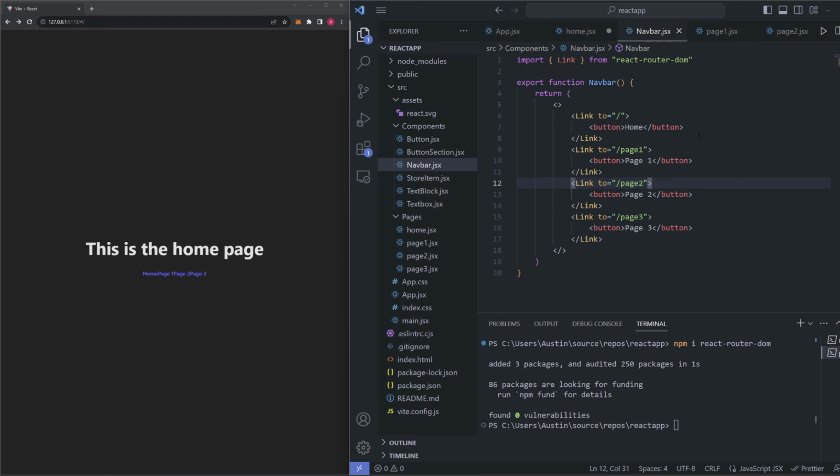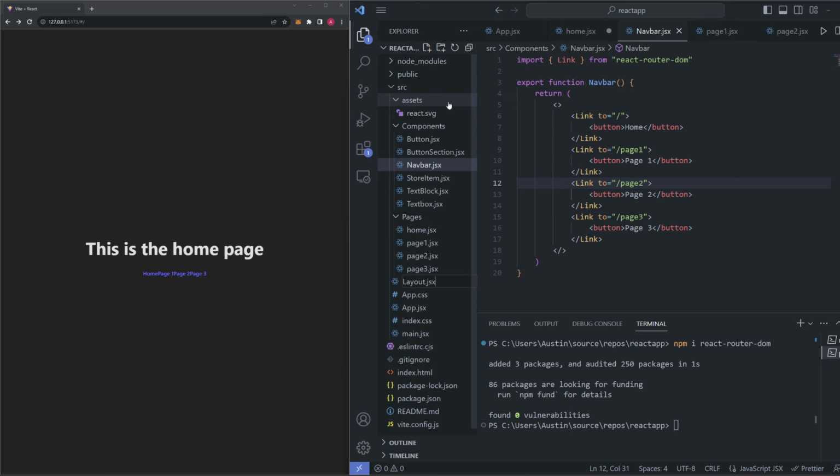So how do we implement this navbar now into our code? Well, this is where things get just a little bit tricky. A navbar should be present on every single page that we have, but you don't want to have to render this navbar component into every page by copy and pasting it, because if we have many pages, this just becomes unmanageable. Navbar should exist outside of the page routes so that it renders only once as its own component and doesn't get altered by switching pages. So how can we do that? Here's what we can do, and I'll go ahead and just walk you through it. The way I usually do it goes like this. I usually make a file that I just call layout.jsx like this. This will be our own component.